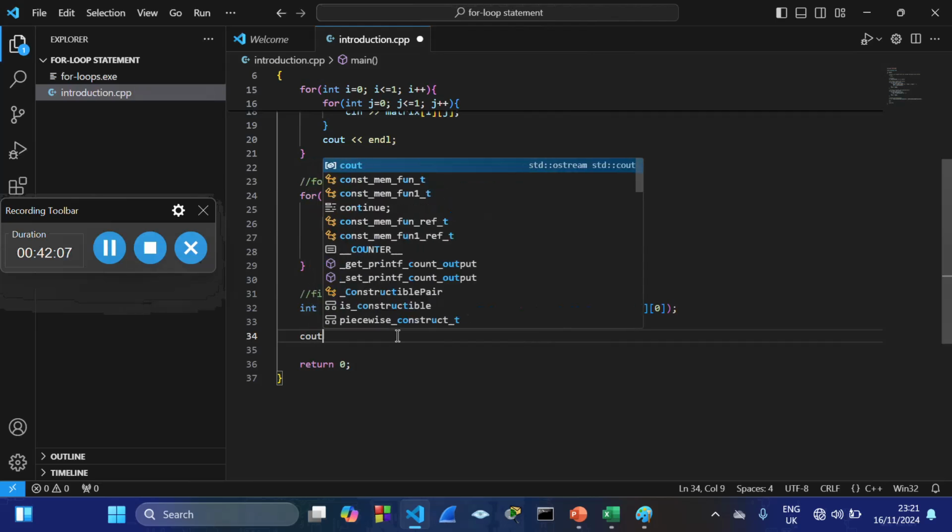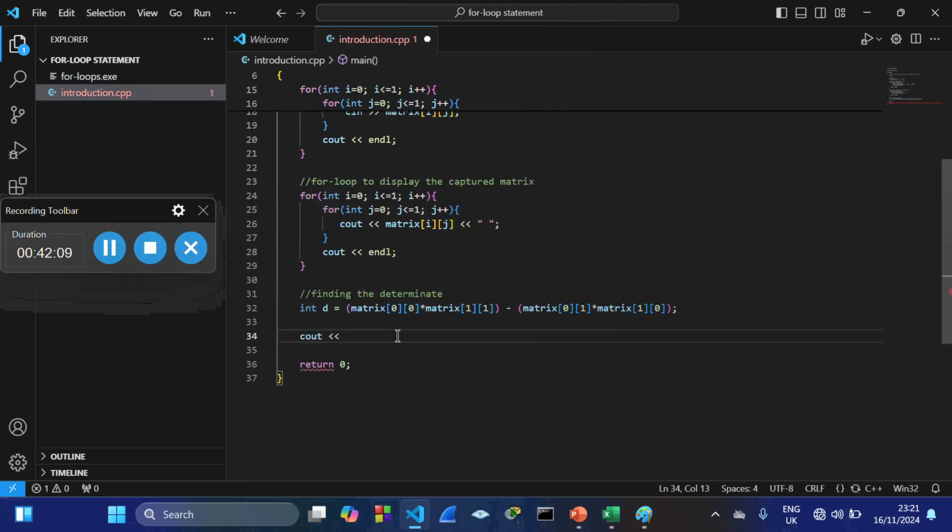So give a comment by saying cout, then the comment will be determinant is equal to. Remember the value for the determinant is d, so say d. Then we just need to end the line like that.